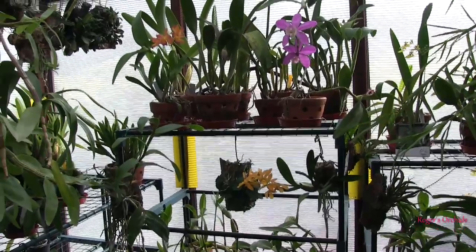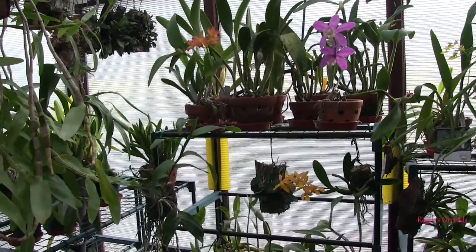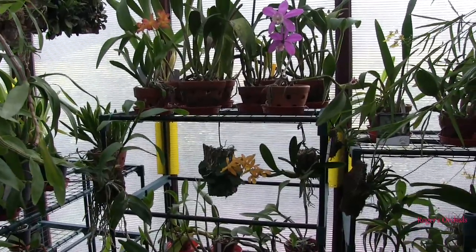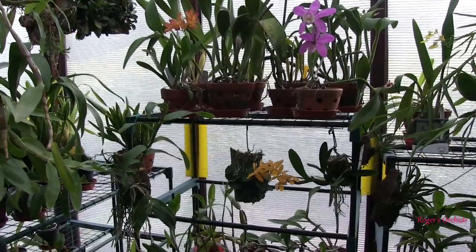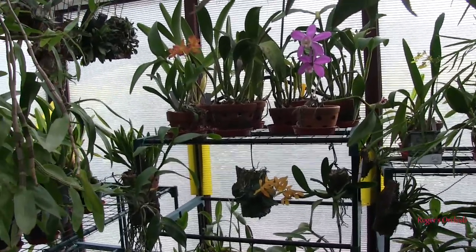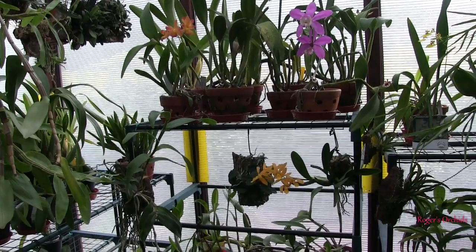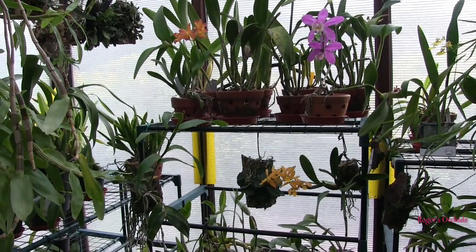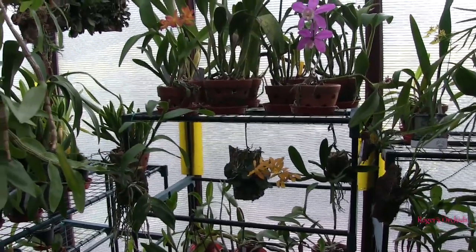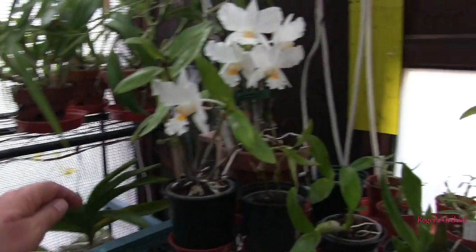Then we get to the more serious pests: thrips. They come and go seasonally, but if you get them in a confined space like I've got here, they are bad news. They've got many life stages, and that's the problem — no one treatment will kill all of those life stages. You've also got scale — two types: Boisduval scale and another type. Either way they're a nuisance because they appear to go and then suddenly reappear. There are other pests you might misconstrue as destructive, like springtails — they get in the media and bounce around when you water.